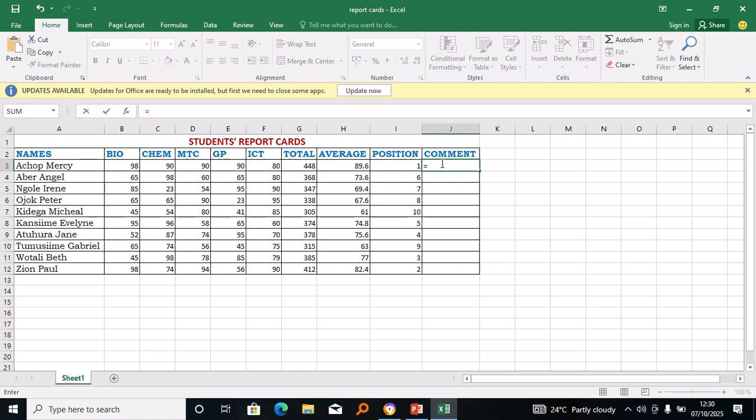If you have 65 up to 79, very good. Then 80 up to 100, excellent. That is the comment I'm going to give them, basing on their average mark.